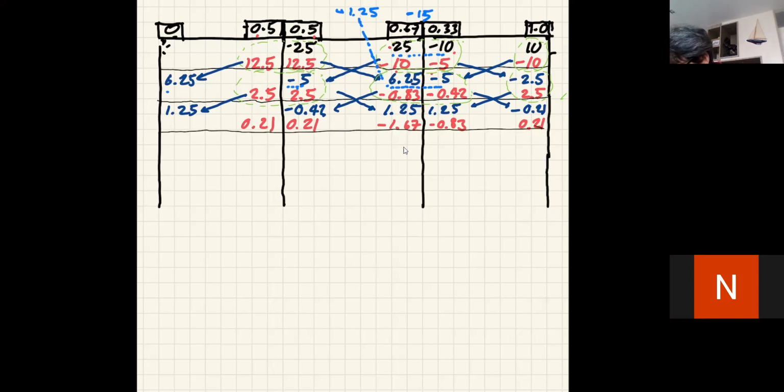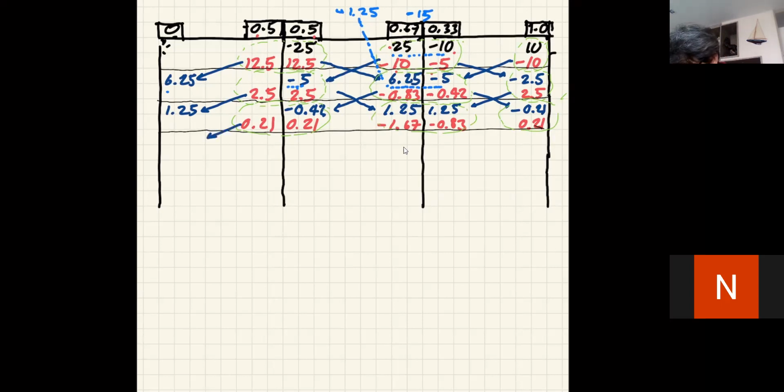Notice that you can also check that in this third cycle, the sigma moment is 0. Okay, and here too, and here too, and we just need to go a little bit further.